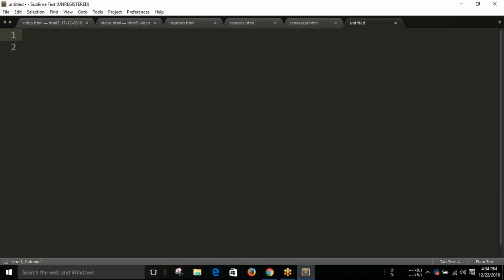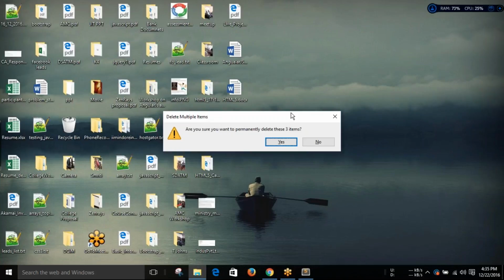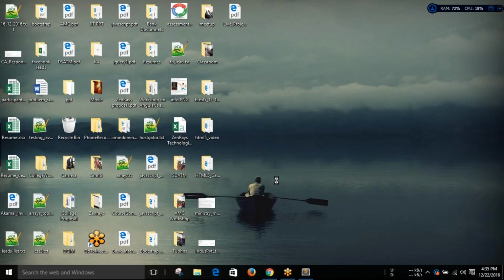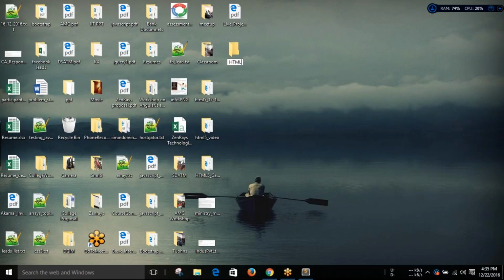So what I want you guys to do is open your editor. Always try to code in an IDE, not in Notepad. Don't code in Notepad. Open either Sublime Text or Notepad++. Okay. So what you have to do is create one folder on the desktop. I just create one folder on the desktop, which is HTML5. Guys, we'll always start with HTML5.